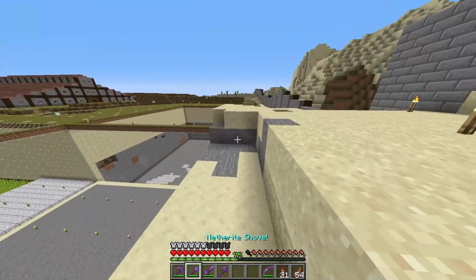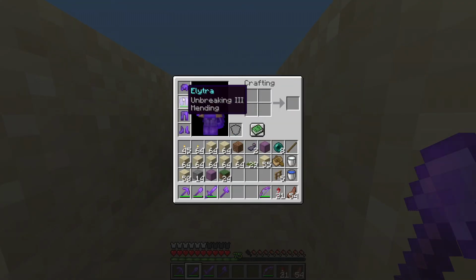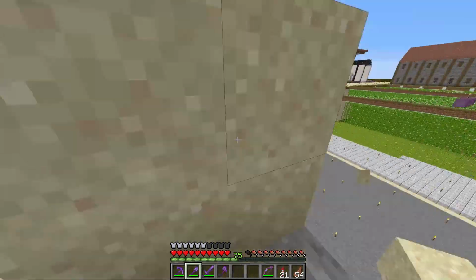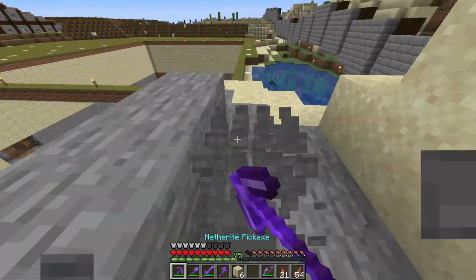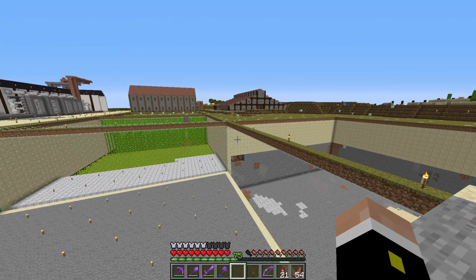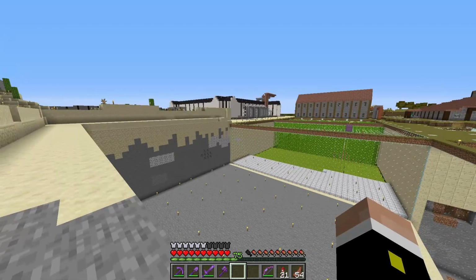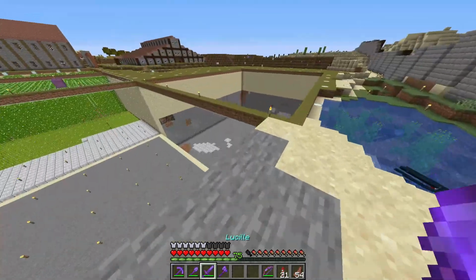And I want to slowly, ever since I've had an elytra, I've been flying everywhere. That's good and all. But the problem is, I don't have an automatic farm that gets me the thing I need, which you could say, why don't you just build one? Yeah, I could. I'm working on it. No, okay, maybe I'm not.